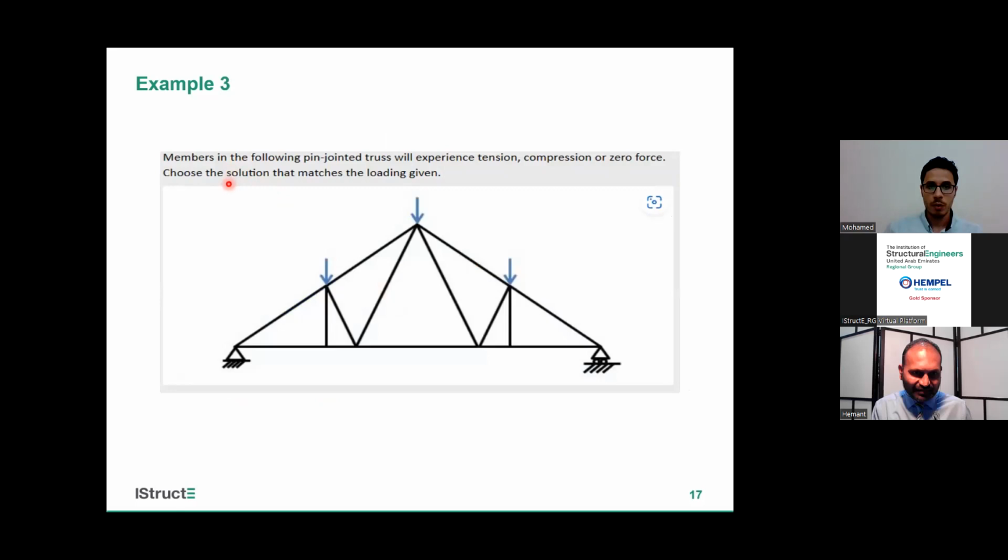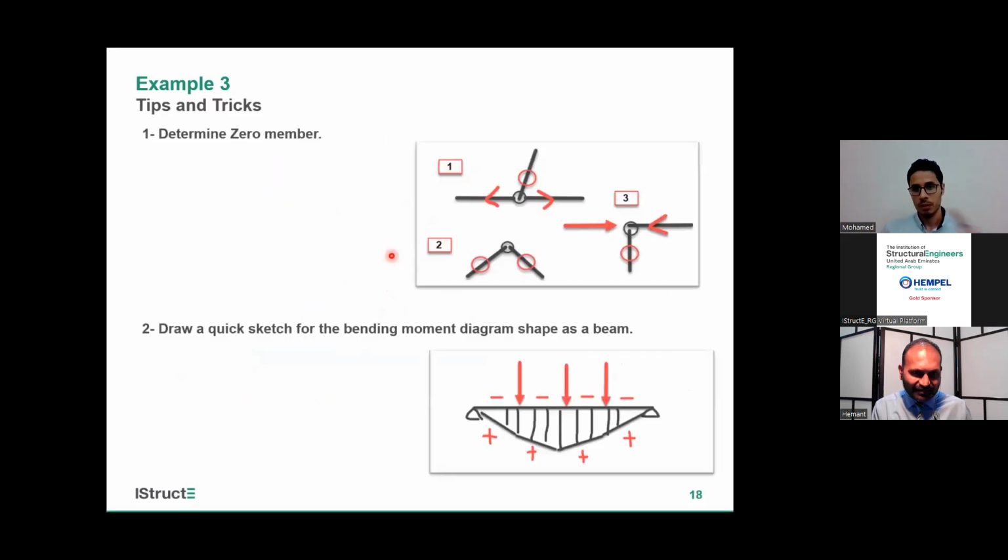Okay, and here we will have a truss. Here's a question asking about where there is tension, compression, or zero forces. First thing, before we start, we have to select our zero members. And what is a zero member? A zero member, or zero force member: if I have something like this, two collinear forces, and there's another element, then if I try to solve this joint, this will be zero, as there is no vertical force to work against this. So this is first, and this also.